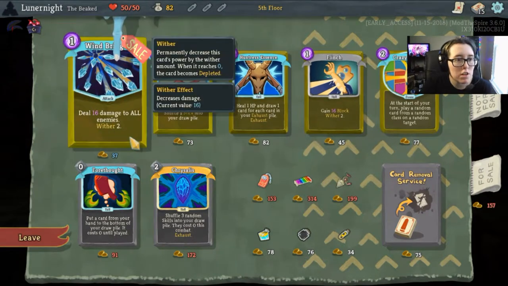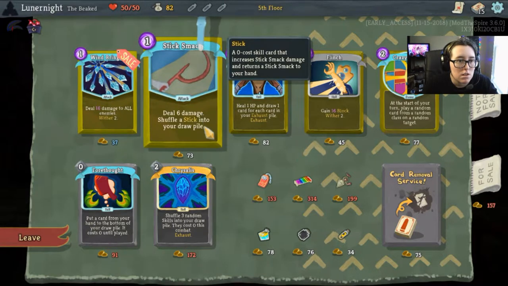Deal 60 damage to all enemies, wither 2. Decreases damage, current value 16. Oh, interesting. Stick smack. Deal 6 damage, shuffle a stick into your draw pile. A 0 cost skill that increases stick smack's damage and returns a stick smack to your hand.